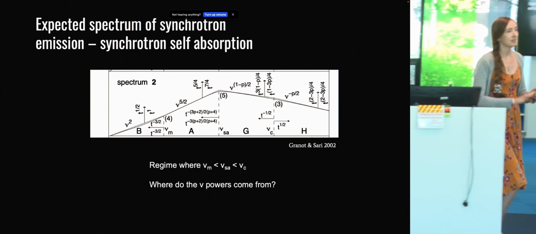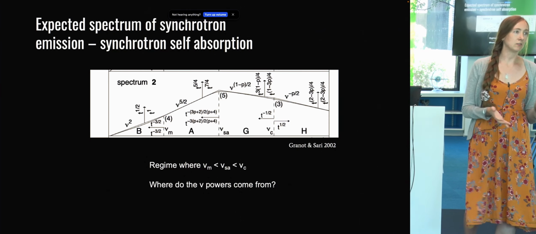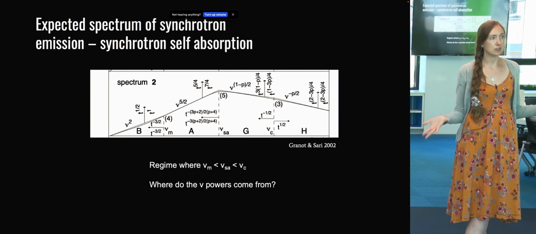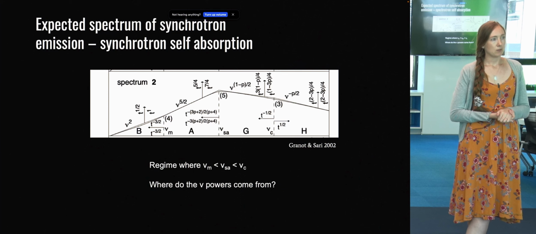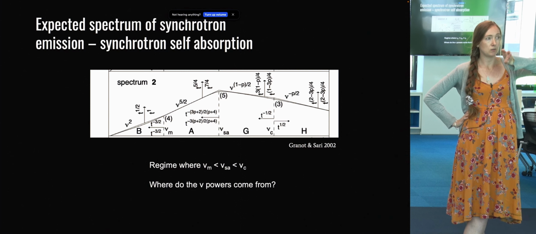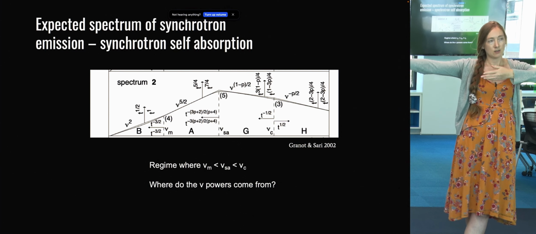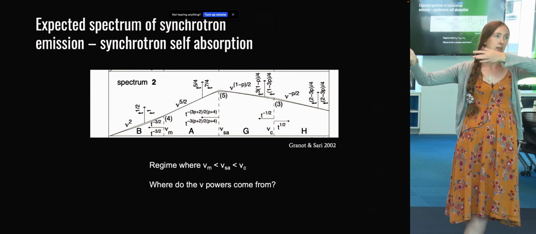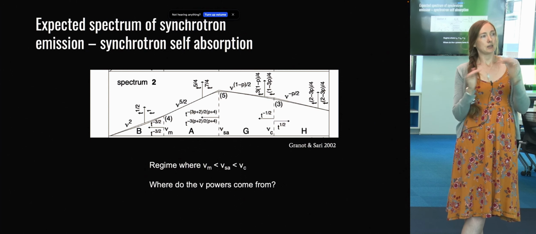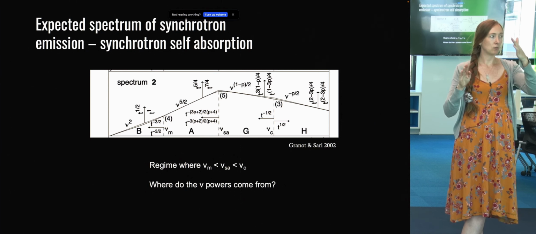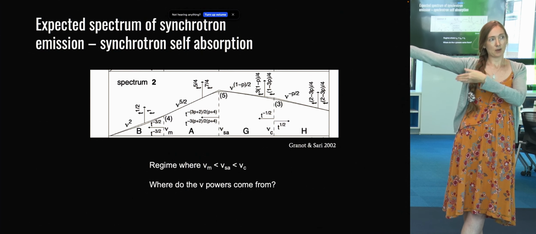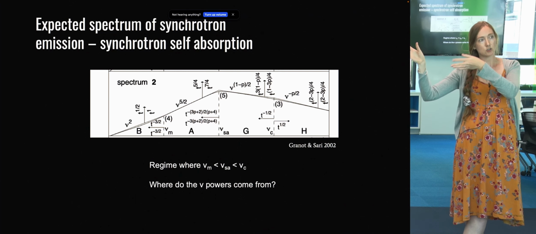Okay, so this is what we expect to see for a TDE, with frequency on the x-axis and flux on the y-axis, in the radio for a synchrotron self-absorbed source. So we're in the regime where the minimum frequency is on the left, the peak of the spectrum is associated with the self-absorption, and the extra break on the higher frequency side is the cooling frequency. So this means that we expect to have a peaked spectrum. The power law slope on the lower frequency side should be 5/2, and the power law on the higher frequency side should be (1 minus p)/2.